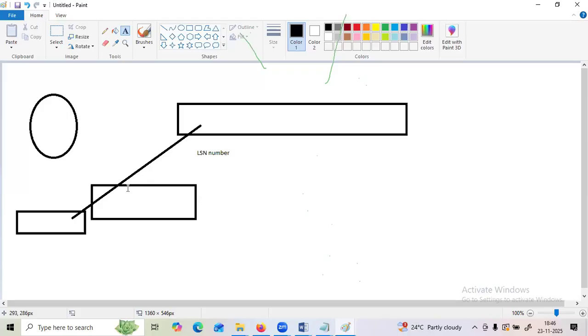For the transactions that are going to modify, or are going to the transaction log file, each transaction statement is identified by its LSN number. Using the LSN number, the data will move forward or roll forward. Each and every transaction will have an LSN number to identify it. Why? Because I got one transaction, and that transaction has to modify multiple pages. So what will happen?